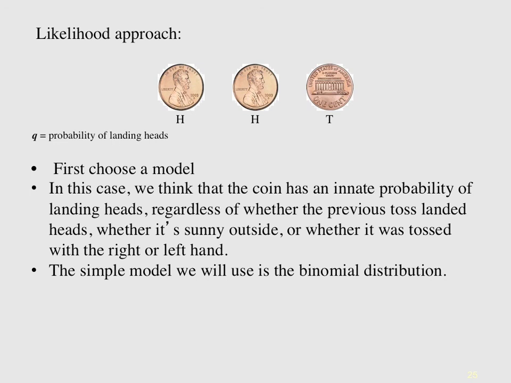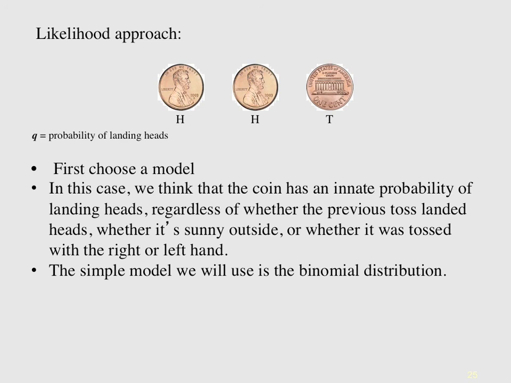First you have to figure out a model. So all this stuff we're talking about today requires use of a model. This is what we talked about with the Goldberg et al. paper, they chose a model that had no transition rates one way or another. We have to choose a model here. So we could have a model that says the coin flips heads 2/3 of the time unless it's sunny outside, in which case it flips heads 1/3 of the time. That's a model. It's probably a dumb model.